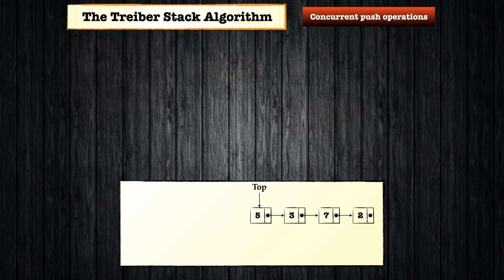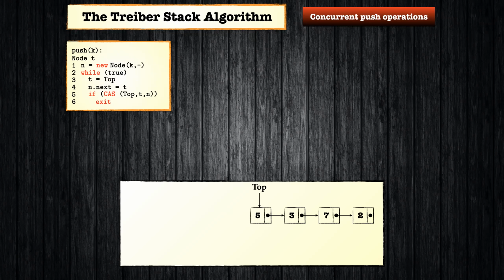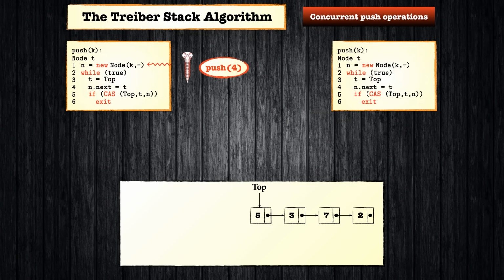Okay, so now why the CAS instruction? Why is it needed? And this we can see already if we have concurrent push operations. So suppose that we have the same scenario as before where we have the red thread trying to add 4 to the list, push 4. Now, we will have a new thread, which is the blue thread, which is trying to push a 2. And these methods overlap. So now both of them are active.